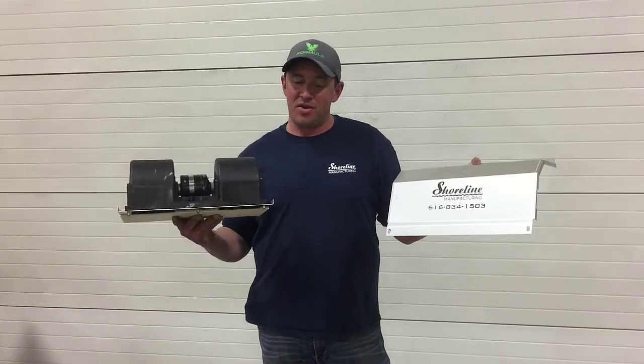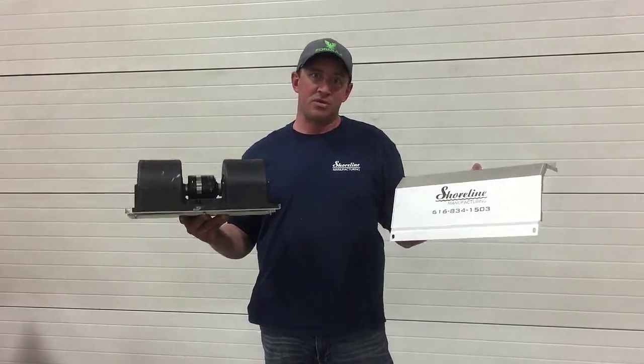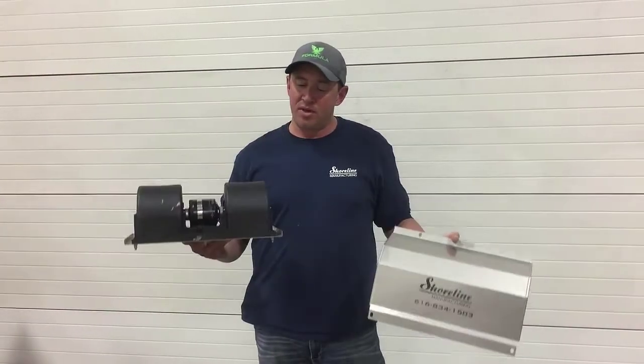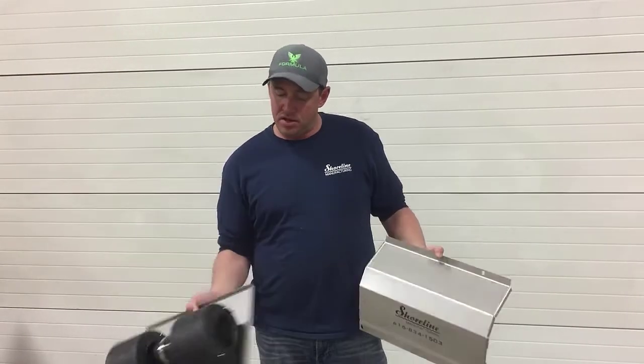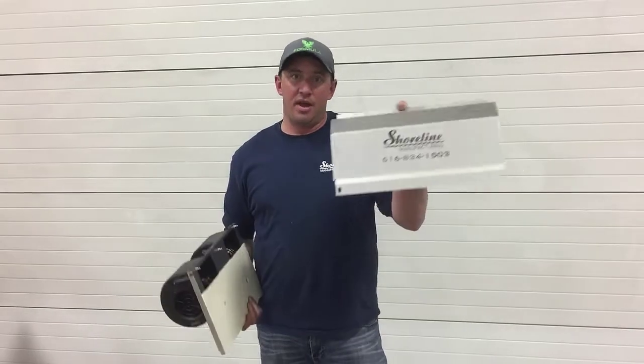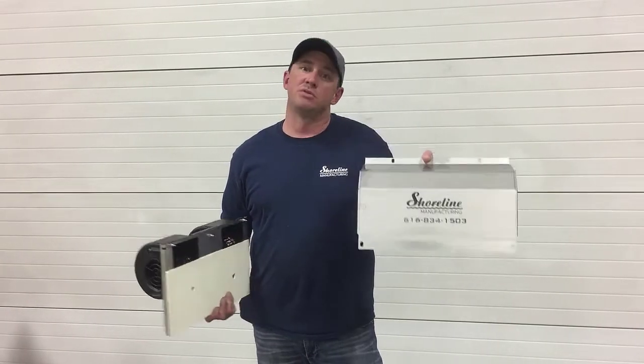Guys, today we're going to be installing our fan upgrade kit in a Kenworth T800. In the fan upgrade kit, you're going to get your new blower fan with 300 CFM. You're going to get your new internal baffle plate, as well as the gaskets to go along with it, and a new fan cover and the hardware to install it.